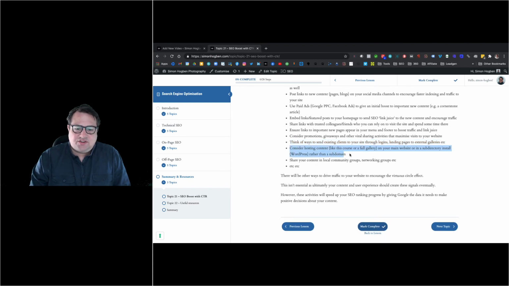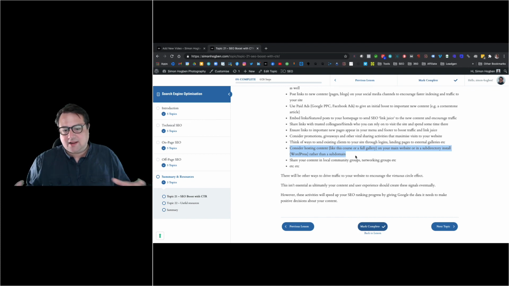A little bit more advanced is you could also consider hosting content on subdirectories. So instead of having a subdomain like, I don't know, page.simonhogman.com, which is one of my subdomains, I could have simonhogman.com/page. And there's ways of working with your hosting system to install additional WordPress content or actually full installations within the subdirectory. So from Google's point of view, it looks like it's one mega website, but actually potentially could be three or four. So if you had a gallery application that was WordPress based, you could actually embed it in a subdirectory. A little bit more technical, but certainly something that's effective.